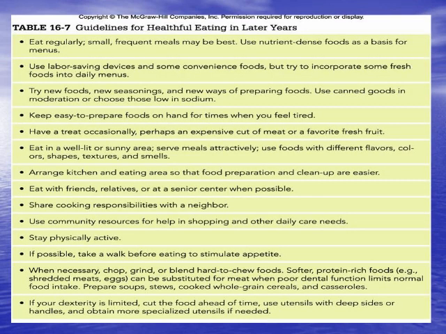I like this slide for a lot of reasons. Looking for these guidelines when people are eating in their later years, certainly within the healthcare environment in the hospital and long-term care and other situations. So much attention, rightfully and correctly, is paid to this. But this is also a case where we need to be a little bit more vigilant as professionals when we're talking about people who don't have the caregiver, don't have the family support that they necessarily need, and that when we're talking about assisting people in the choices they make for food when shopping or shopping for them, really becomes an important matter.